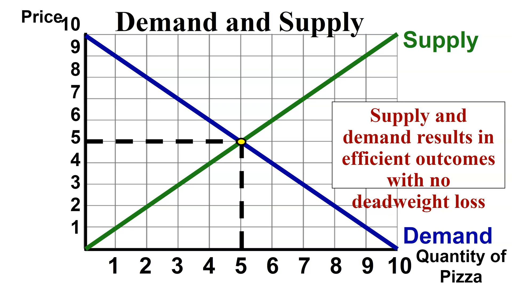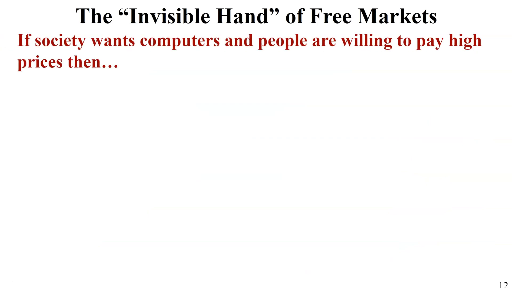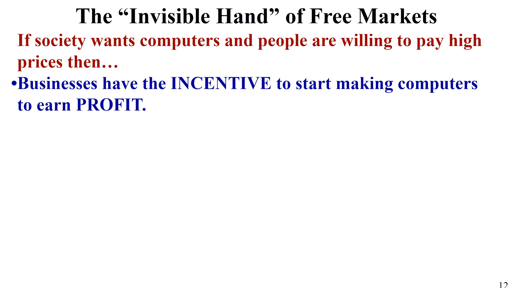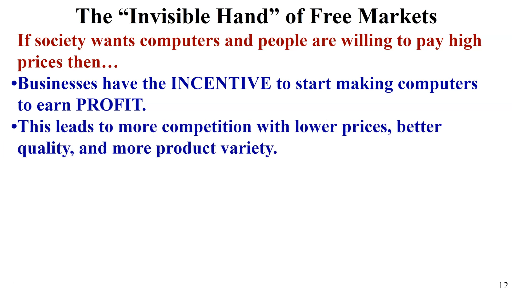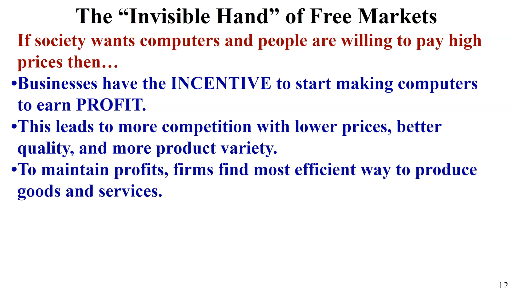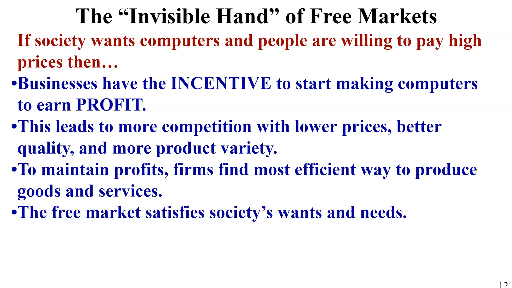We're looking for equilibrium where marginal cost meets marginal benefit. Supply meets demand at equilibrium — eating five slices at $5 a slice — and that is our equilibrium. The invisible hand of free markets is at work here. Willingness to pay is important, along with consumer surplus and producer surplus. In a free, perfectly competitive market, we're price takers, but businesses compete by offering lower prices, better quality, and more variety, trying to make a profit efficiently.